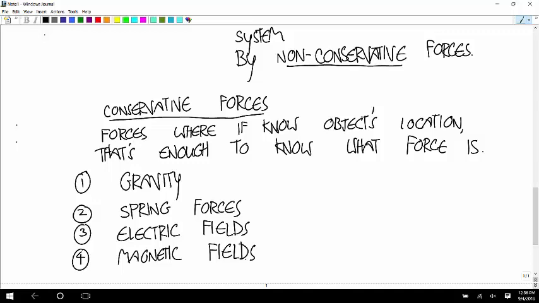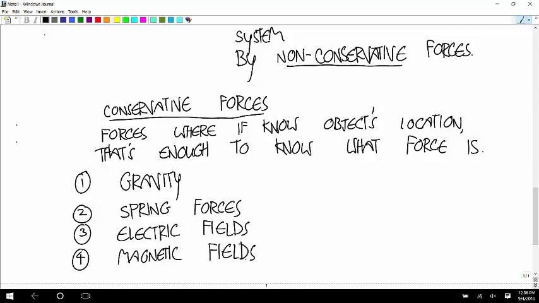So normal force is not conservative. And then what about friction? Well, friction is not conservative because it could be sliding this way, for example, and the friction force would be like that. And it could be a dislocation sliding this way, and the friction force would be like that.